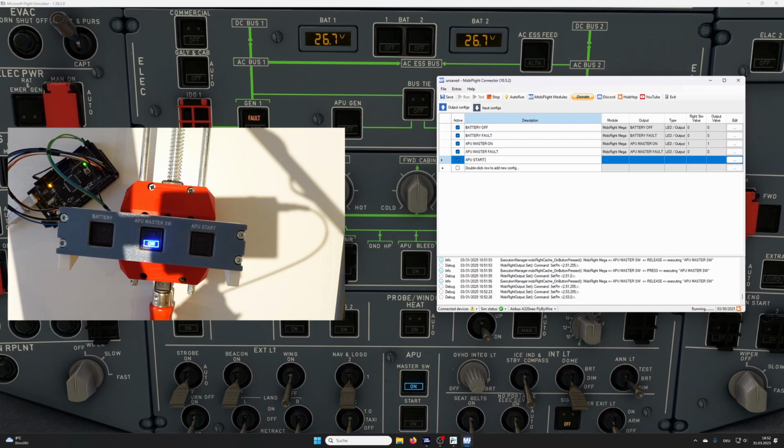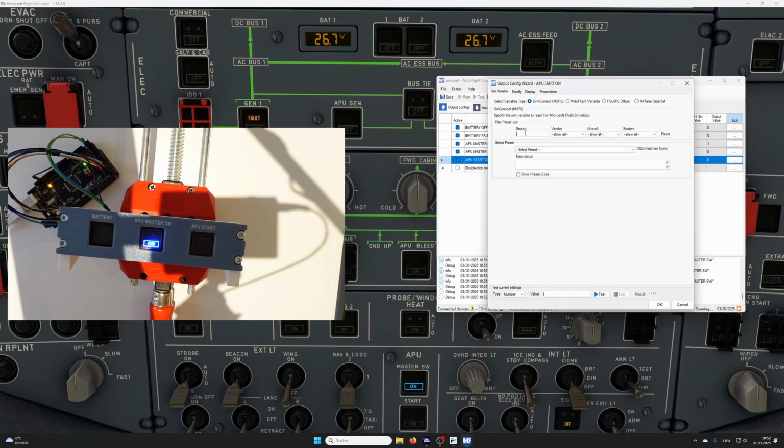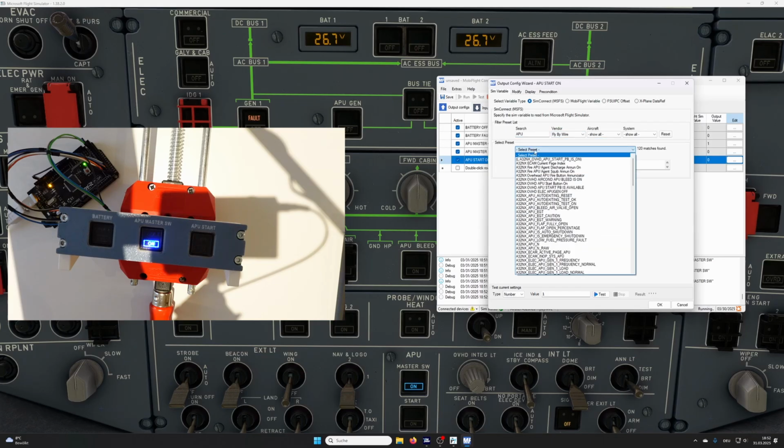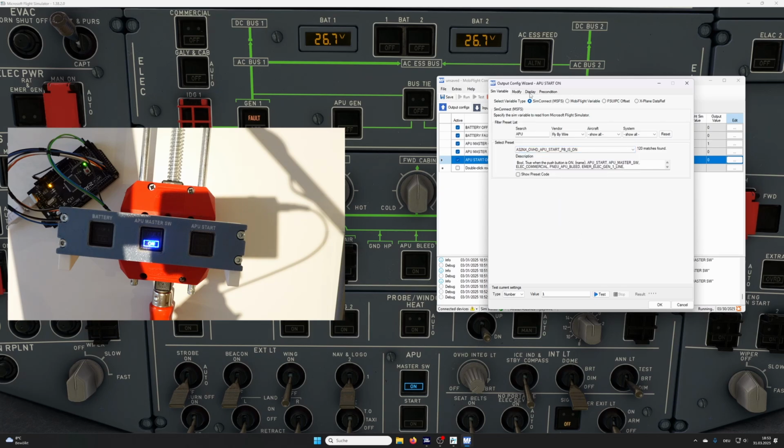start on. Go to edit, search for APU again. And APU start is on. Select the display.